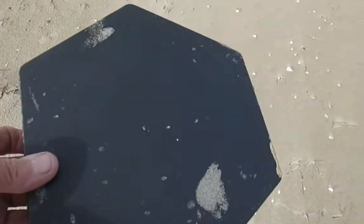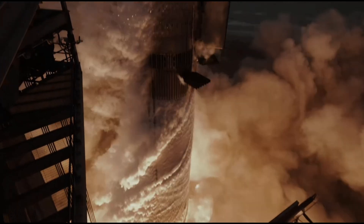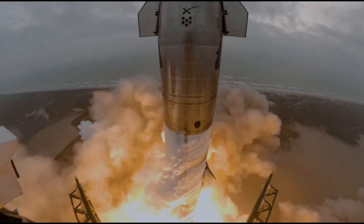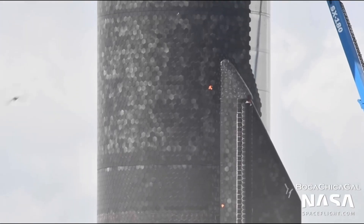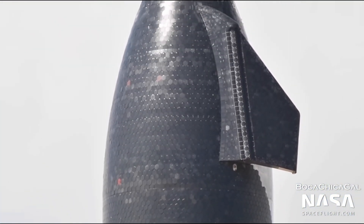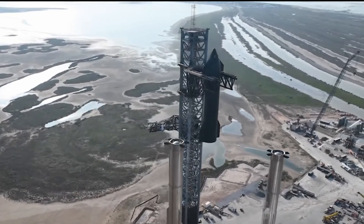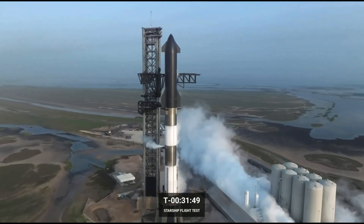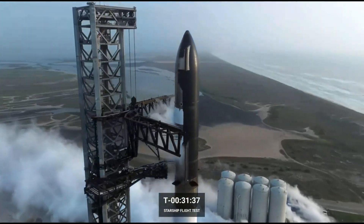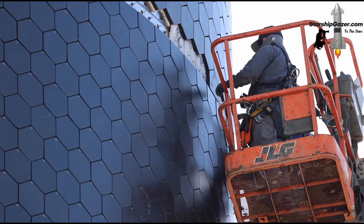Furthermore, numerous relatively intact heat shield tiles have been discovered in and around the launch site, hinting at the loss of many tiles due to the extreme liftoff conditions and vibrations, exacerbated by their weak connection to the Starship body. With over 18,000 tiles in total, conducting individual inspections proves to be both time-consuming and financially burdensome. Ongoing ship operations such as rocket stacking, destacking — causing mechanical vibrations — and fuel loading and unloading, which cause thermal expansion, collectively weaken the connection of heat shield tiles, making them loose.